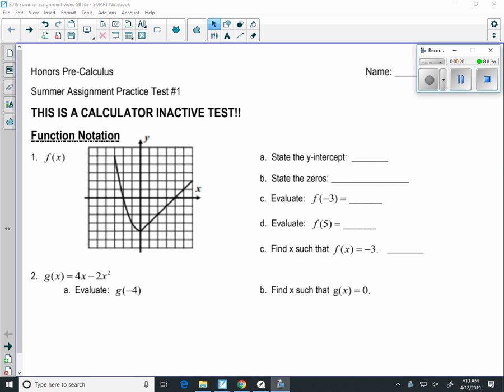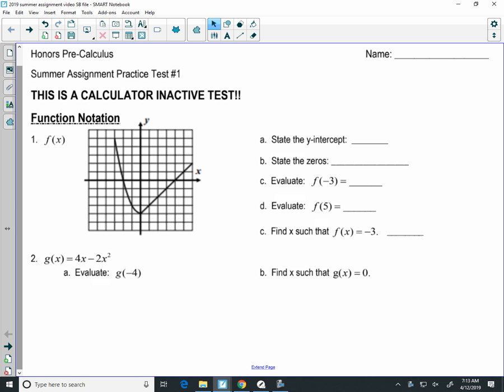Sometimes I find myself going a little fast when I'm doing a video. So if anything's fast, the great thing about it being a video is that you can pause and catch up, pause and work ahead. If I'm working too slowly, you can work ahead or fast forward or rewind. So that's the nice thing about having video.